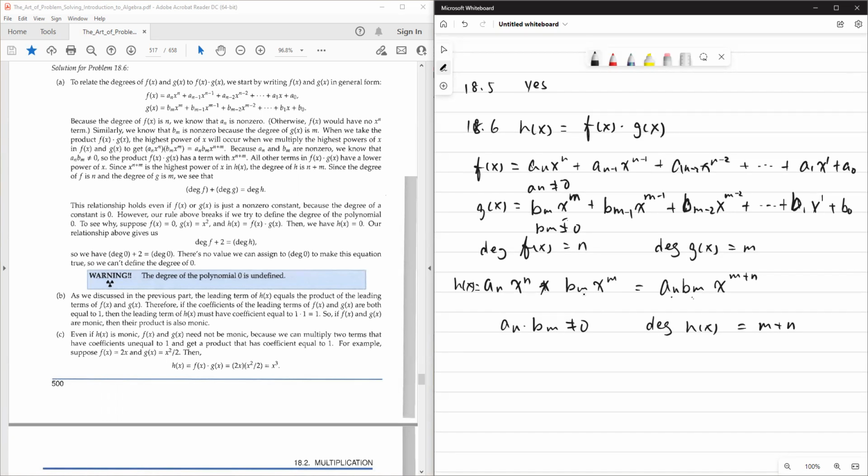Okay, so the other way of saying it is degree of h equals degree of f plus degree of g. This is similar to the exponent calculation. When you multiply the two, you actually just add the exponents. I think we learned before 2 squared multiplied by 2 cubed, you end up with 2 to the fifth, right?